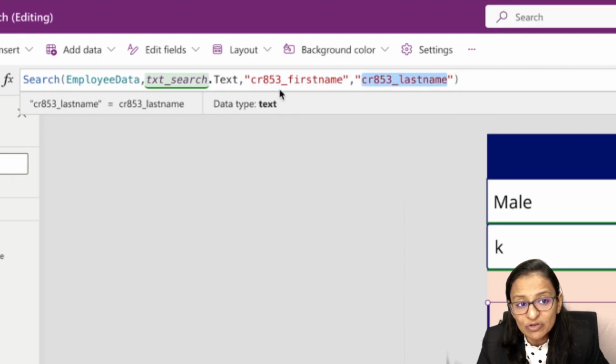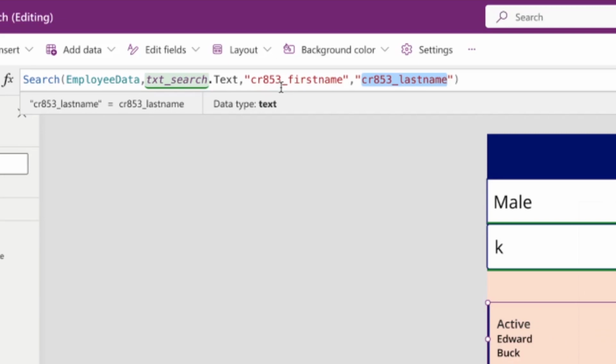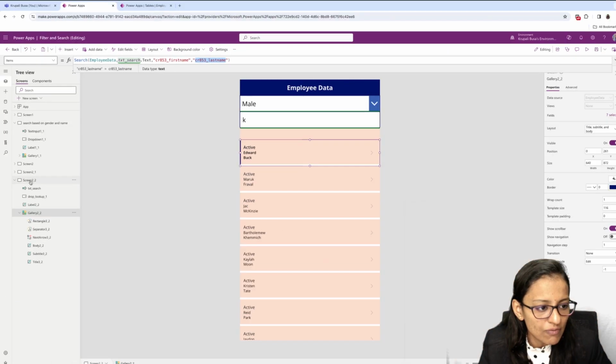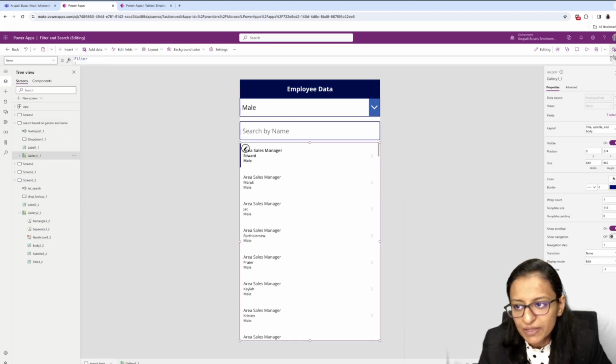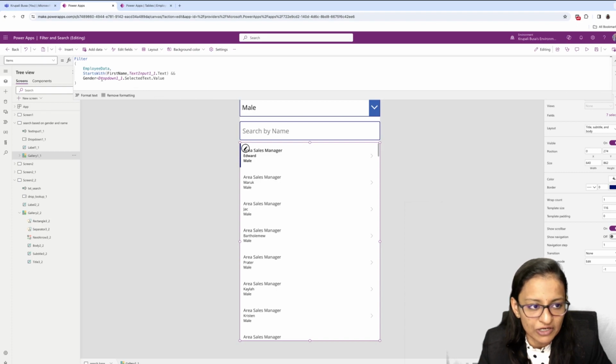But let's say I want to search two things based on XYZ column. So how can I do that? So for that, I have taken this screen, and I need to use a filter function. I copy pasted it from the demo which I have created, so you can see that.